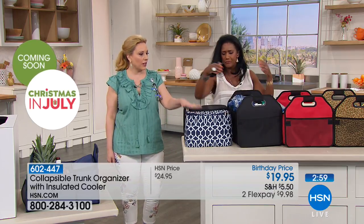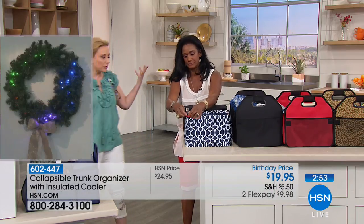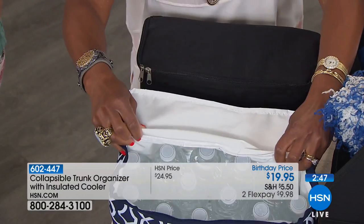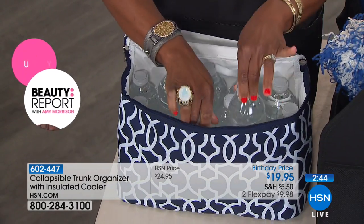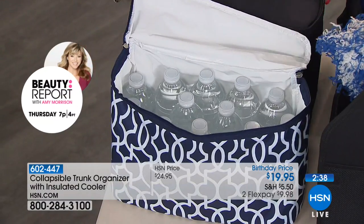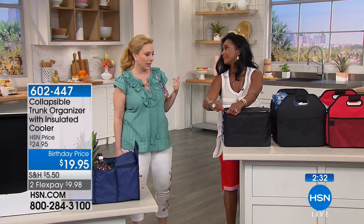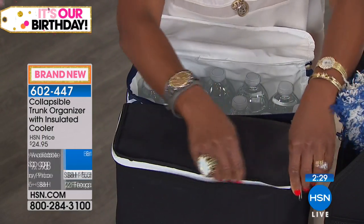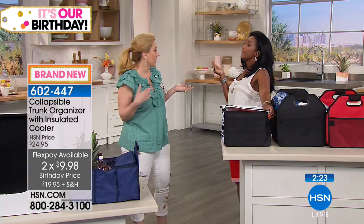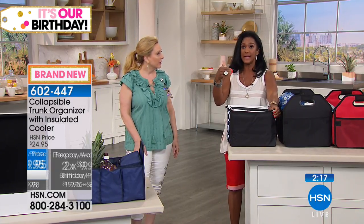You can also take this to the beach because you've got this portable insulated zip-up cooler — picnic, beach, whatever you're doing. And it's under $20 because we've got the birthday month. Under $20 for the collapsible trunk organizer. I encourage you to think about not getting those plastic bags from the grocery store. I actually got a letter from the city saying don't put plastic bags in the recycle — they're not recyclable. That's why the stores ask you to bring them back, because they take them somewhere to recycle them.